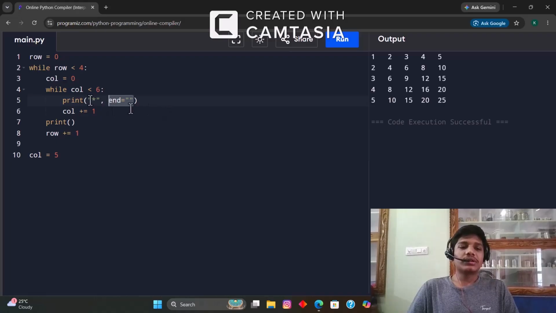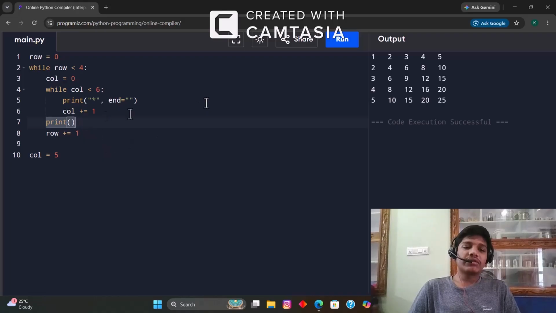But after that, how do we go to the second line? For row value one, the value of row is one, so we have to go to a second line. So we have to do this print. When we keep this print here, its working is changing the line: it stops this line at the particular point and says we have to go to the next line. So after this, when we are going to the next line, row becomes 0 to 1 because we are doing increment for both row and call. So here when row changes to 1, 1 less than 4, true, right?